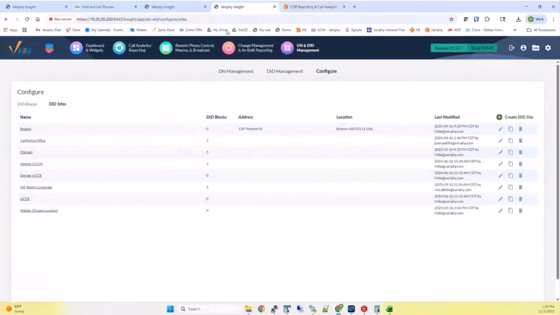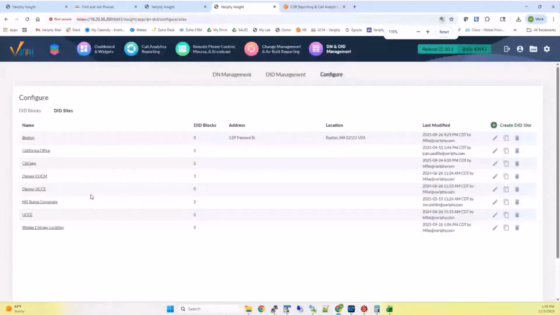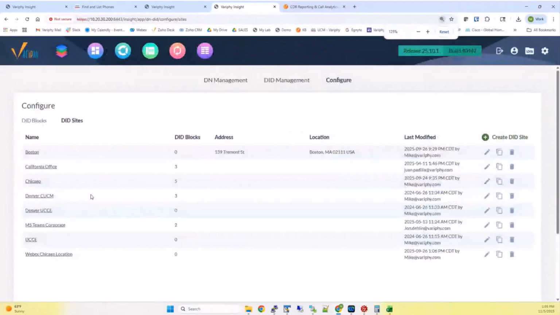This is a lab I share with my peers here on our side of the fence, so there are already some breadcrumbs defined. I'm going to make this a very on-the-fly build out, and I'll build out some dummy stuff. But the backbone for the DID or dial plan number inventory reporting and managing from this module is derived around these two options right here, mainly DID sites and DID blocks.